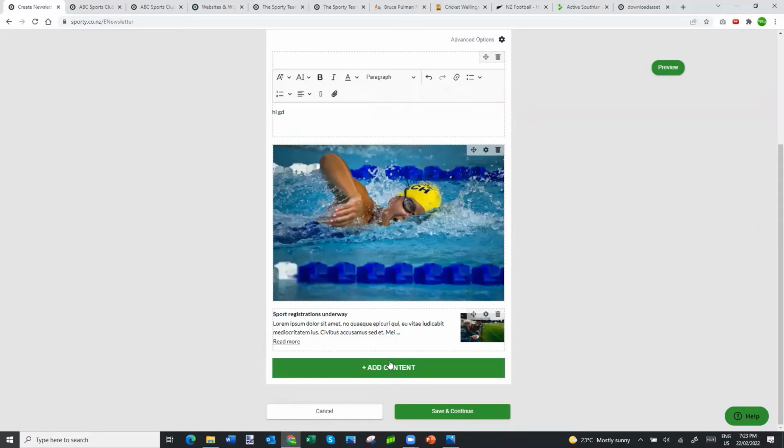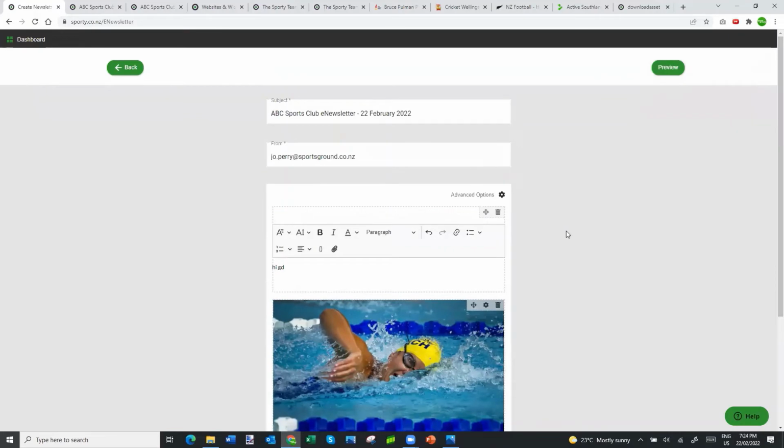This is relevant because generally you won't be building a newsletter from scratch every time. You're probably going to set one up as a template, and you might have a template newsletter for your juniors, a template newsletter for seniors, or for some other purpose: committee members, sponsors, funding partners, whatever. In which case, if you're using your categories on your articles, you will simply come in here and you'll find that it automatically has updated with whatever are the latest news with those articles for you. So it just makes it very easy to build an e-newsletter.